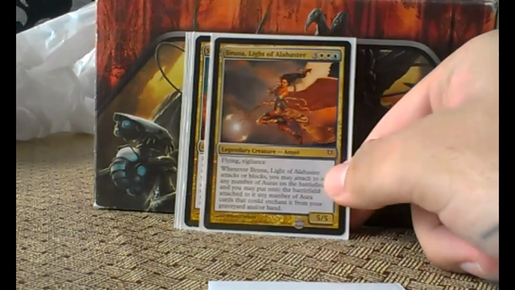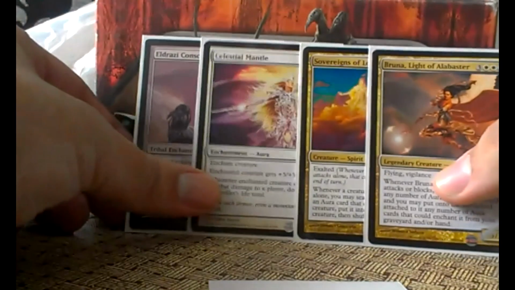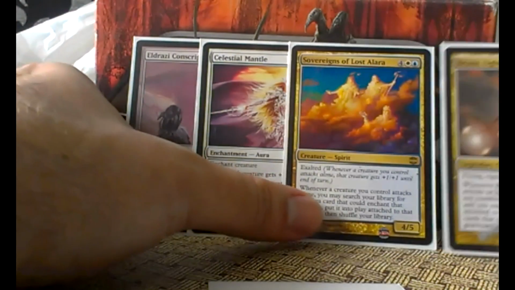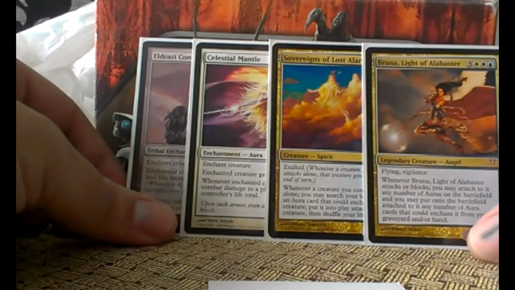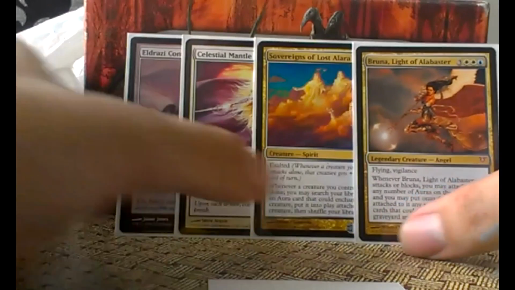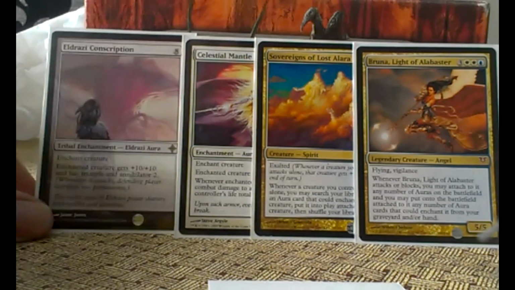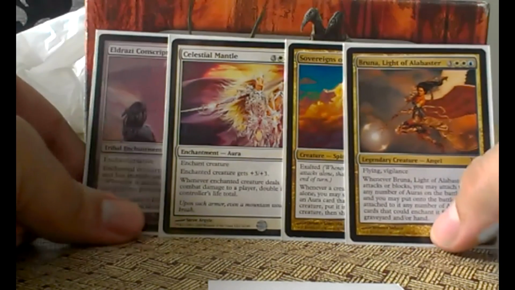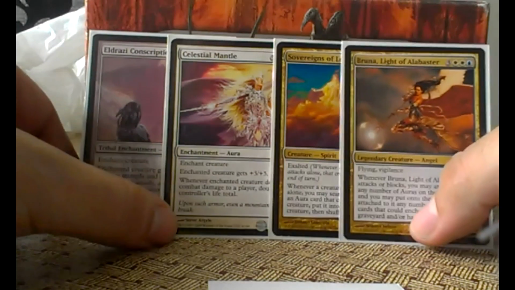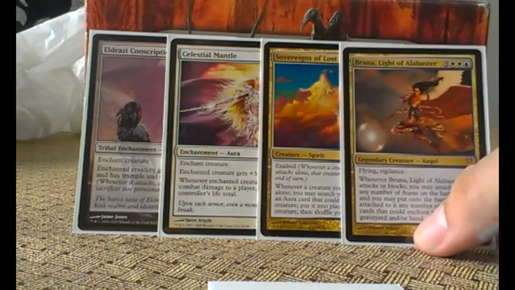I run Bruna because, here, I have Eldrazi Conscription, Celestial Mantle, the Sovereigns of Lost Alara, and Bruna, the Light of Alabaster. So Sovereigns, we all know what Sovereigns does. Whenever you attack with a creature alone, you get to fetch an Aura out of your deck and give it to them, basically making them an Eldrazi for free, or once you've got the Eldrazi on there, give them Celestial Mantle too, just to start doubling your life. But that usually gets hit with removal fairly quickly.